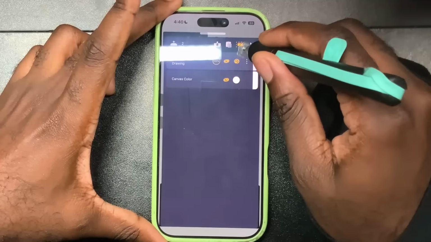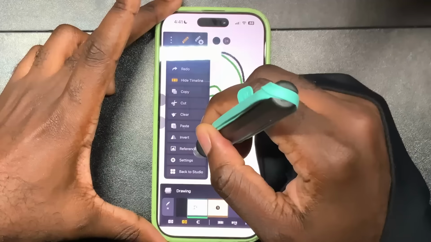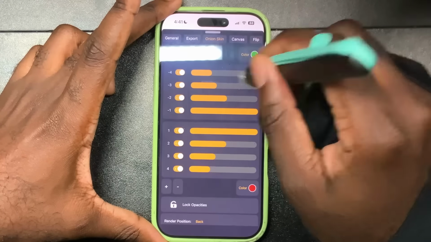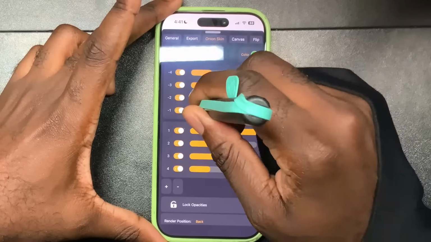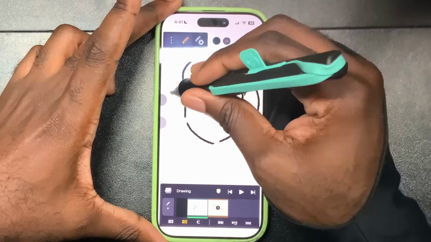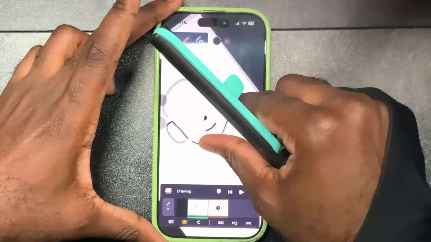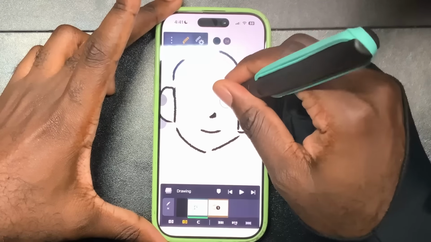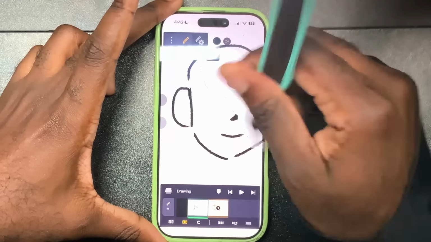And what's good about this is that the iPhone version is much cheaper at just $5 for a full animation application. So if you have a bigger phone, I would take advantage of this. I tried using it on my phone, but honestly I didn't think it was practical to use it on a phone of my size with the iPhone 17.